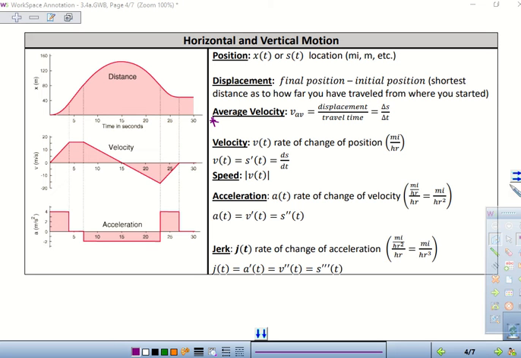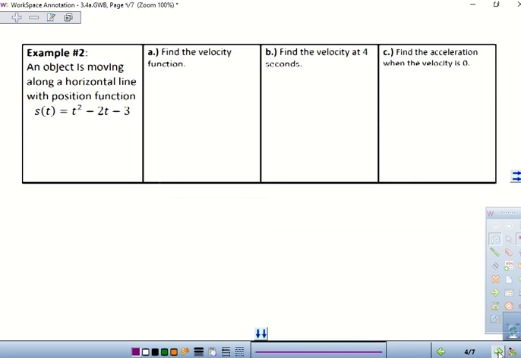And then acceleration is the derivative of velocity, or the second derivative of position. And then jerk is the third derivative. So it just depends how many times you have to take the derivative, depending on what they're asking for. Why would you need the third derivative? The jerk? We don't use it that much. It's more something that you have to use in higher math, but we use mostly acceleration.